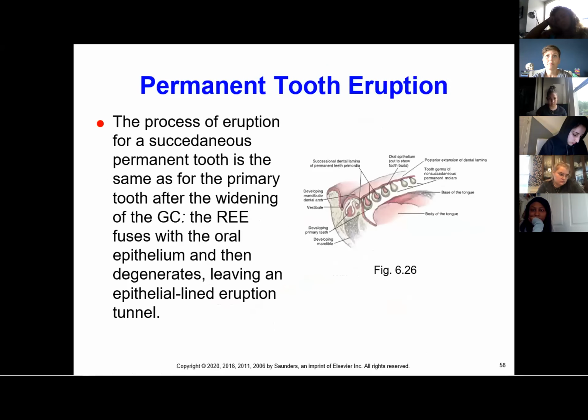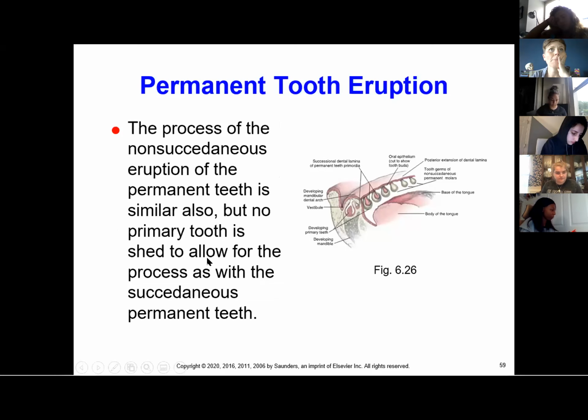Okay, let's see. Only a few more things. I think that has to be it. That's it, folks. So that's the last thing that we need to know about for this chapter.